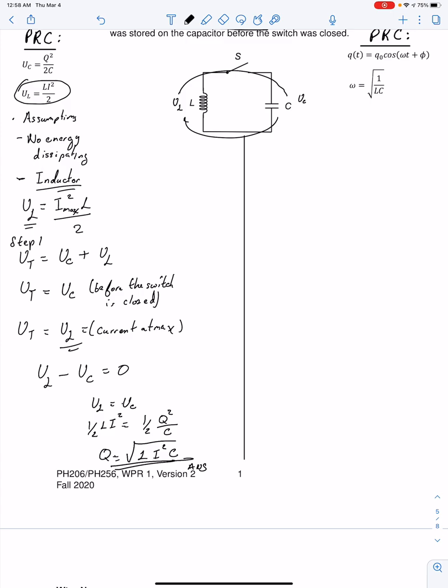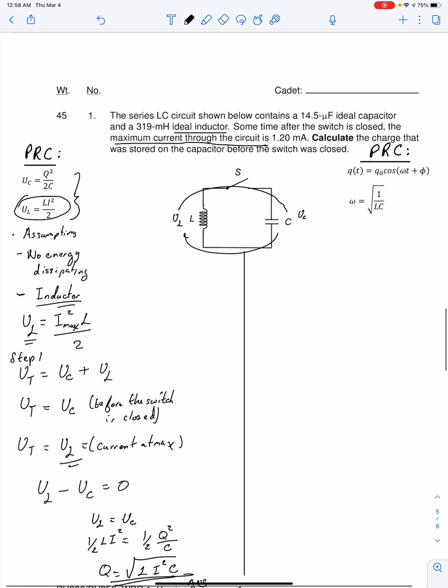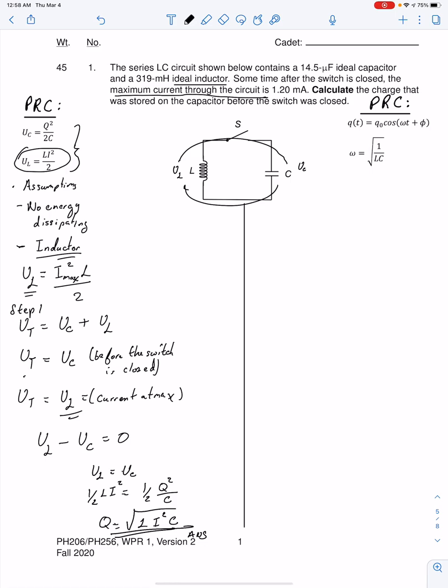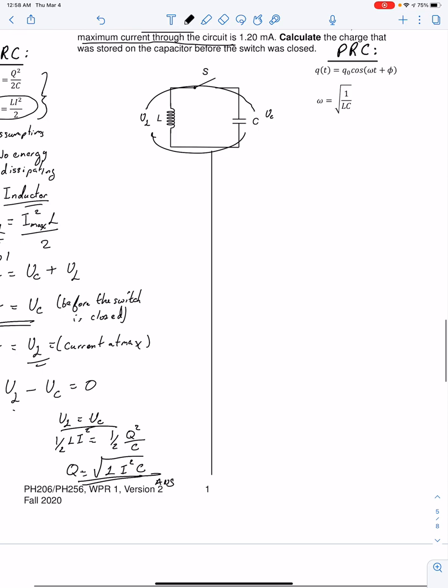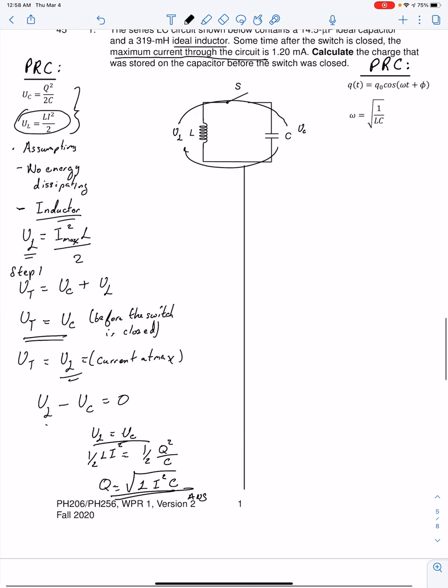Important things. Just remember these amazing equations that you have here. You may remember that since it is an LC circuit only, and if it says ideal inductor, you know that, hey, there's no energy loss, therefore the energy in the inductor will equal the energy in the capacitor. Okay, so that is one way of doing it. There's another way. This is solution 1.